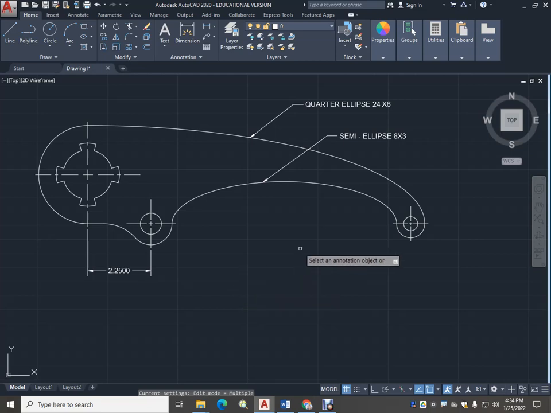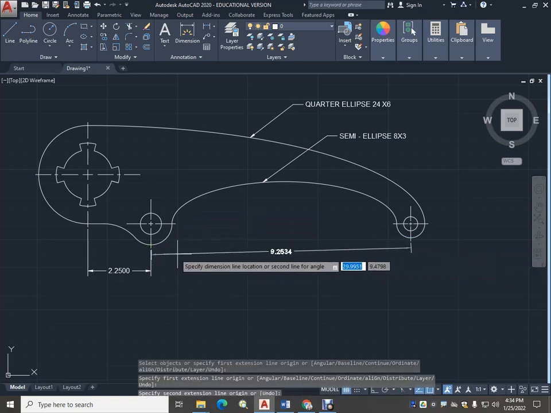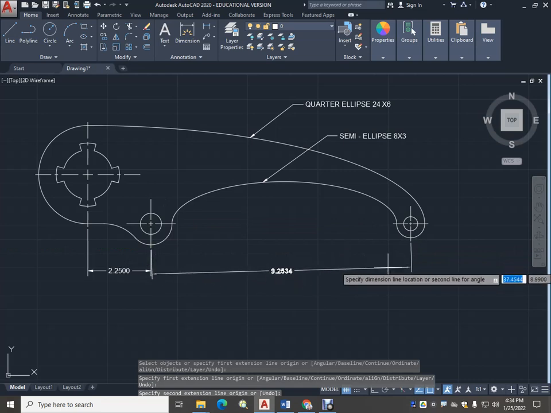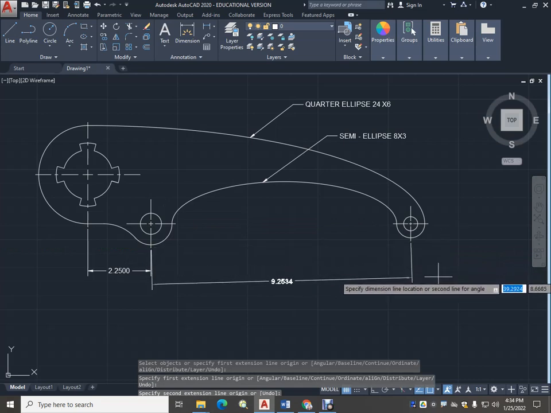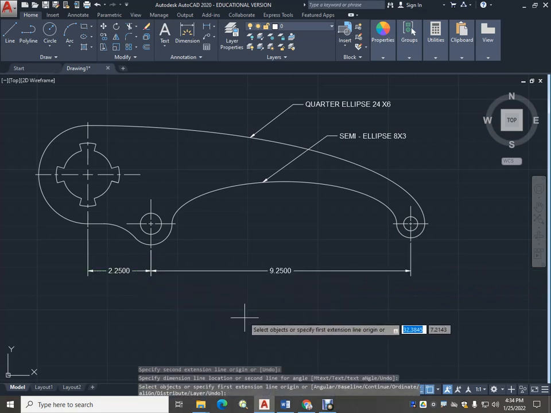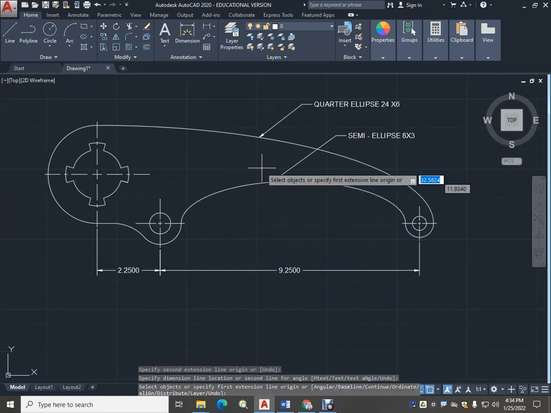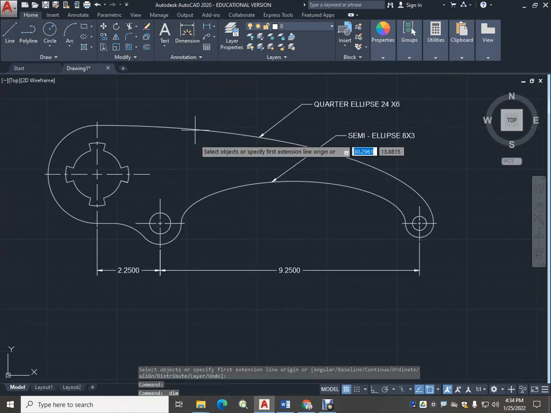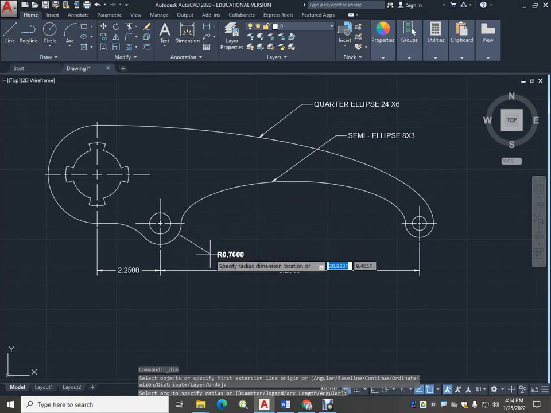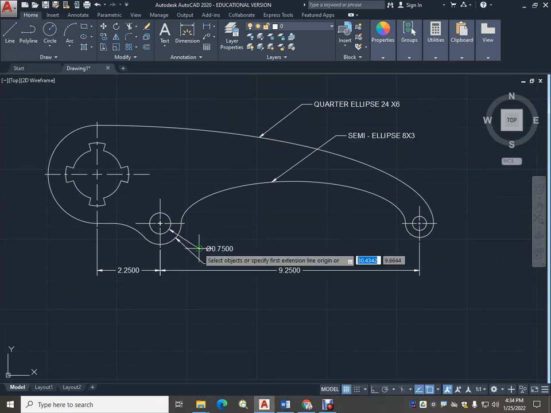Let's do the 9 1/4, which we were able to get from here. There, I got it. Okay. So that dimension, build that one.